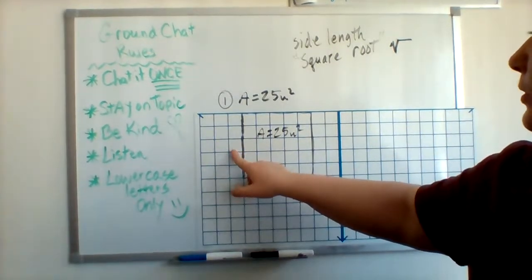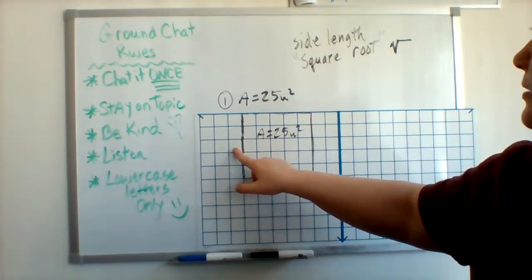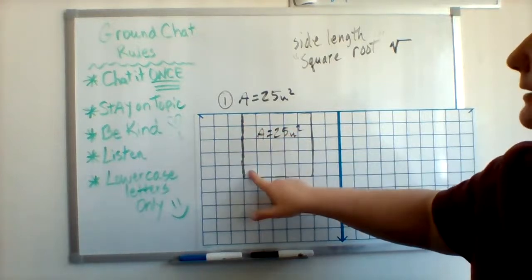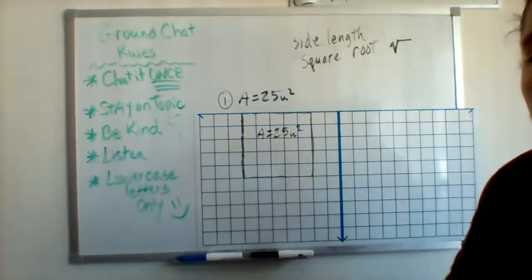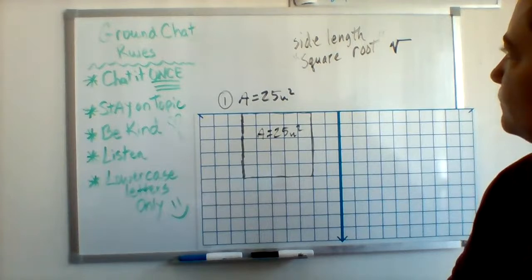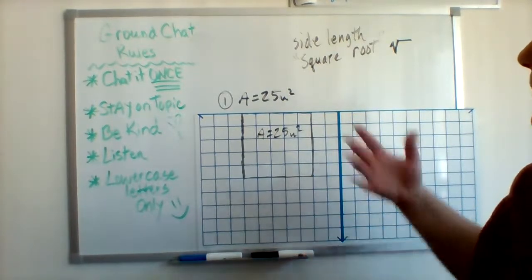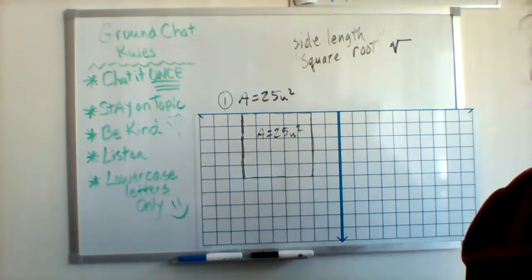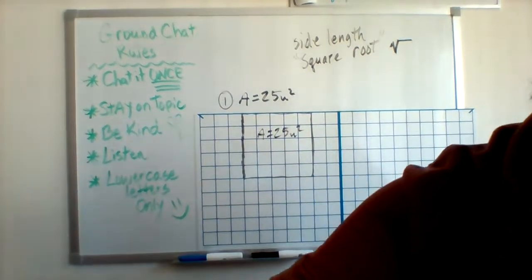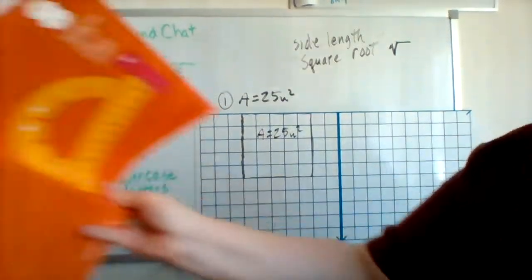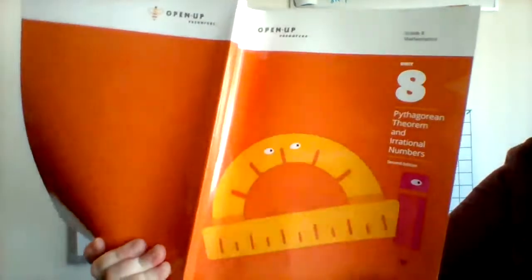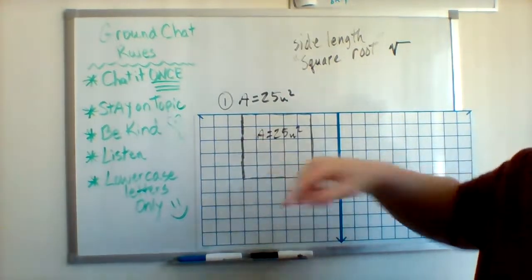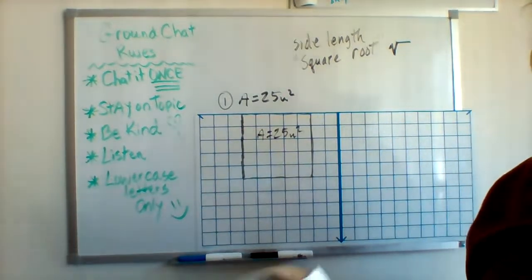I'm waiting for people to give me what they think I would put here to represent the side length, but in terms of its square root, because I just said, based on the warm-up, that this side length, we're not just going to call it a side length. For the purposes of Unit 8 and in math going forward, it is no longer just a side length, it is a square's root.